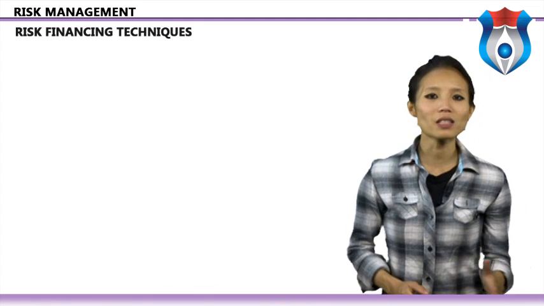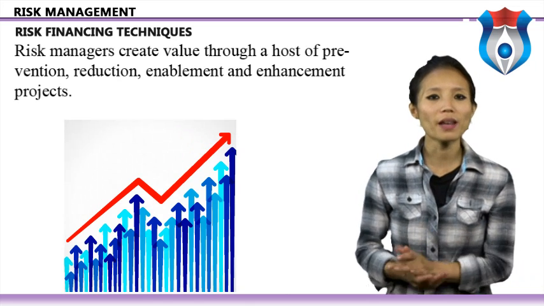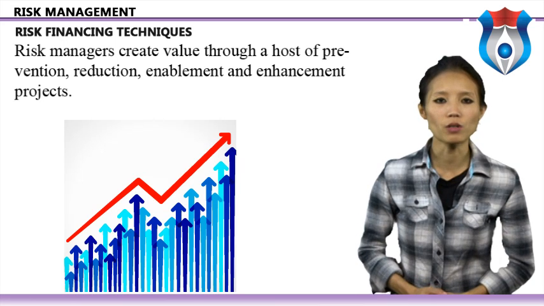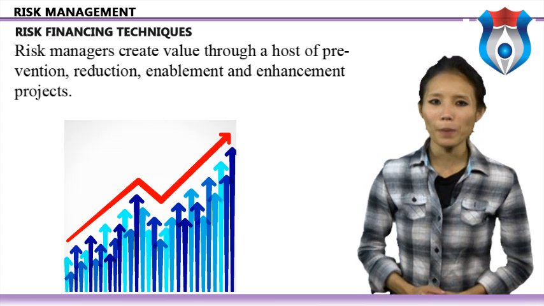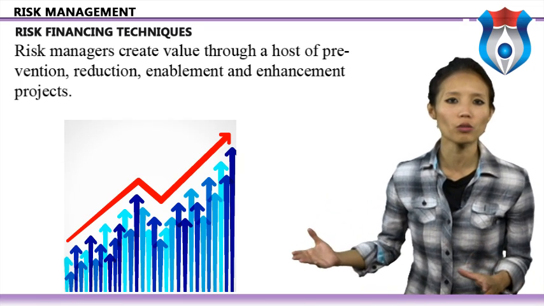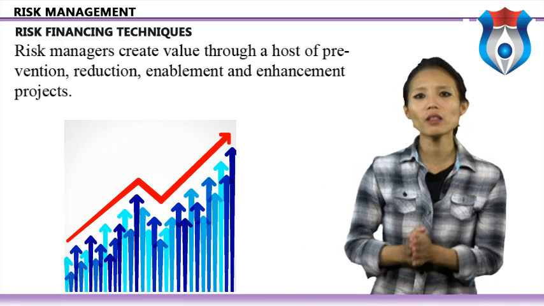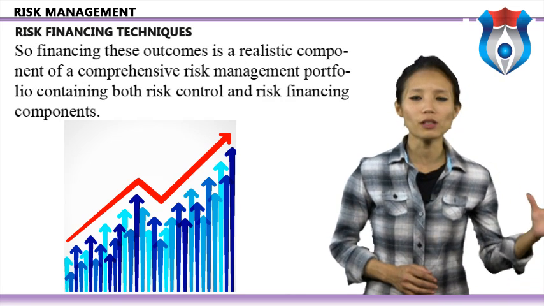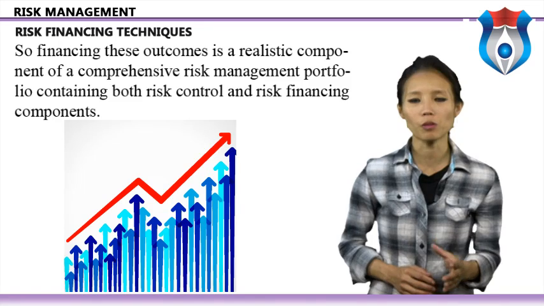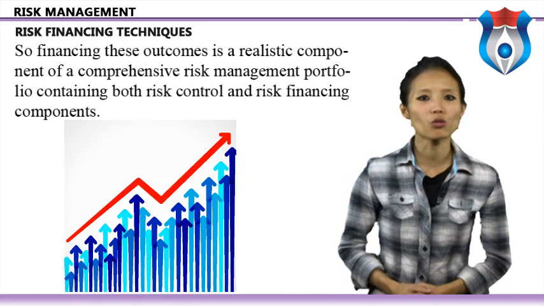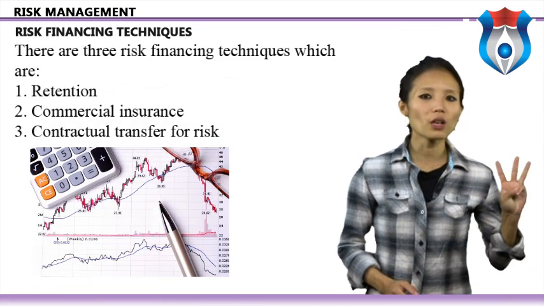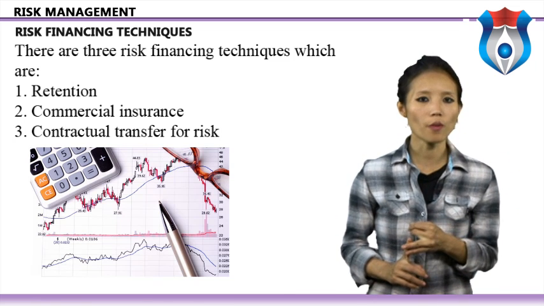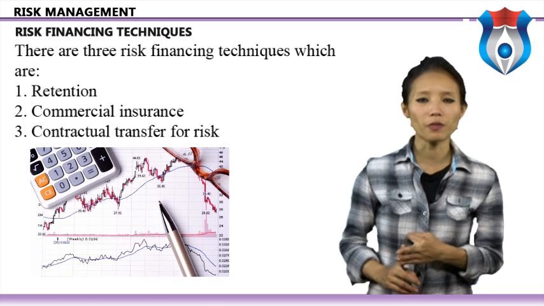Moving to the next topic, let's talk about risk financing techniques. Risk managers create value through a host of prevention, reduction, enablement, and enhancement projects. Yet, despite their best efforts, undesired losses and inadequate return on investment do occur. Even when the desired speculative outcomes result, the projects must be funded. So, financing these outcomes is a realistic component of a comprehensive risk management portfolio containing both risk control and risk financing components. There are three risk financing techniques: retention, commercial insurance, and contractual transfer for risk financing.